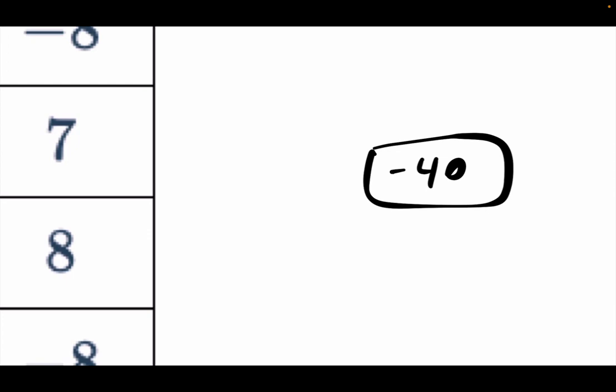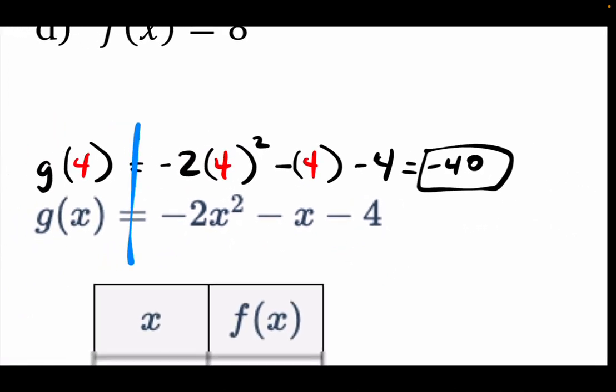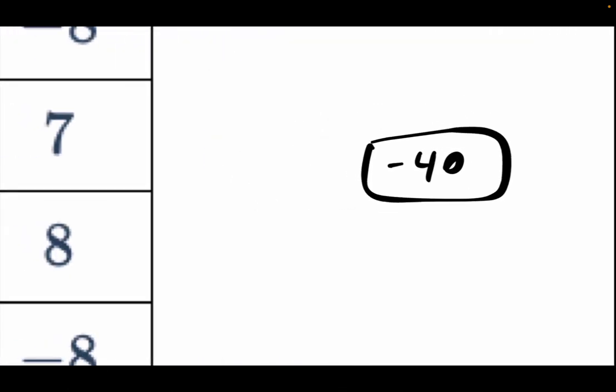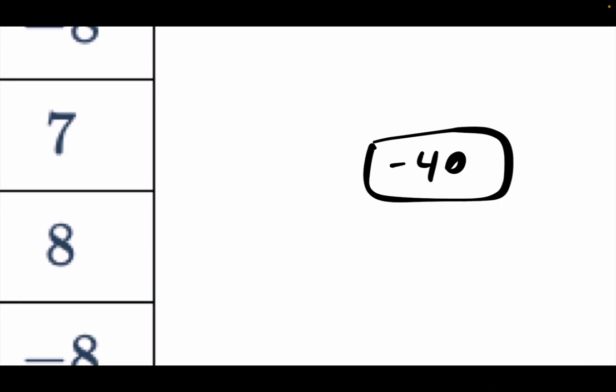Did this student tell me how they got negative 40? No clue, right? This student over here, they used their calculator, but do I know where negative 40 came from? They rewrote it and plugged in 4, and then they used their calculator. This person here, I'd give full credit. That's the right answer, and I know exactly where negative 40 came from, right? I don't want to be guessing where it came from. I don't know that over here, right?